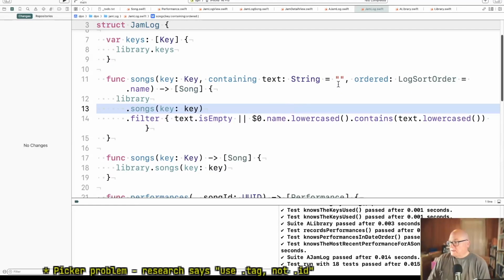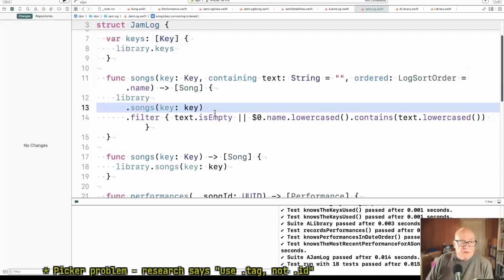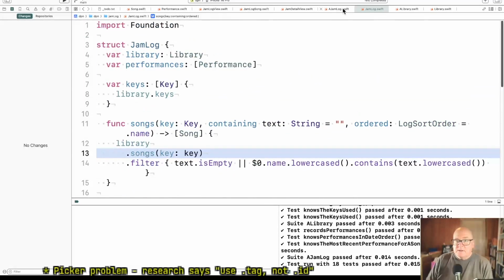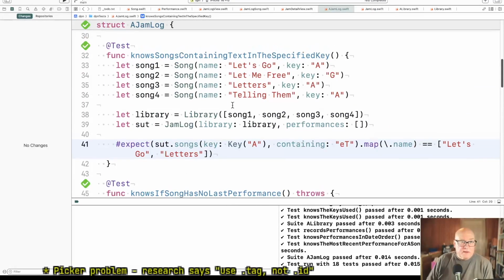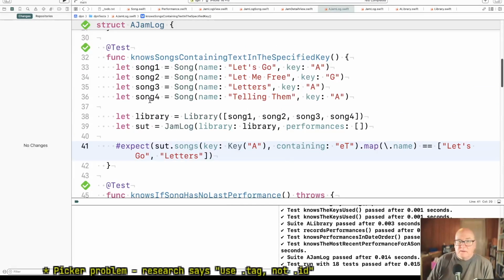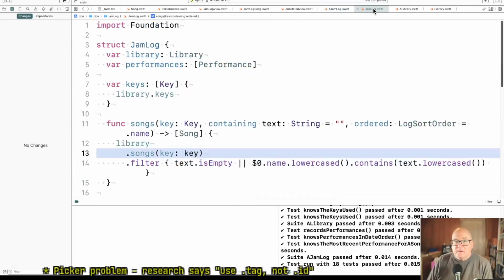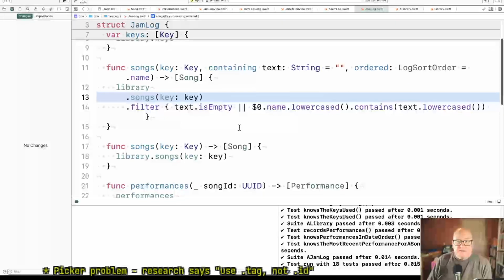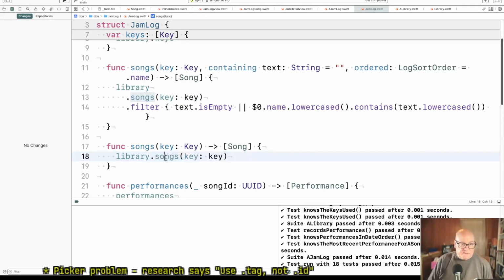Oh, okay, good. Thanks. Right. So I guess we just don't have a test that we don't require any specific sort order. That's not right, though. Songs in key with text. Library.songs. Does that sort?